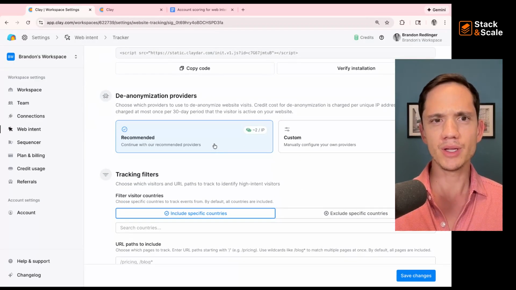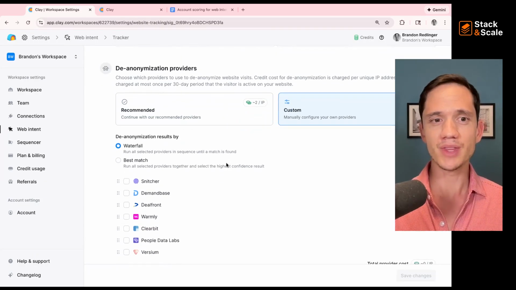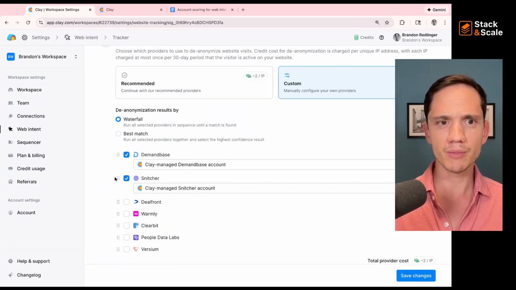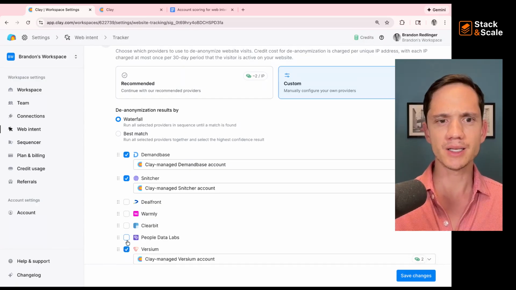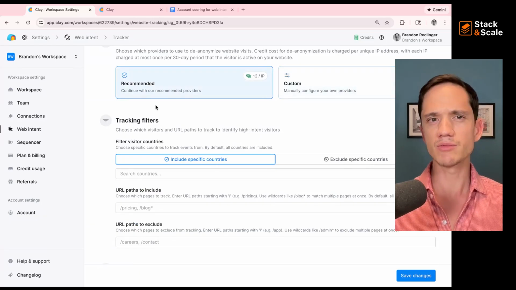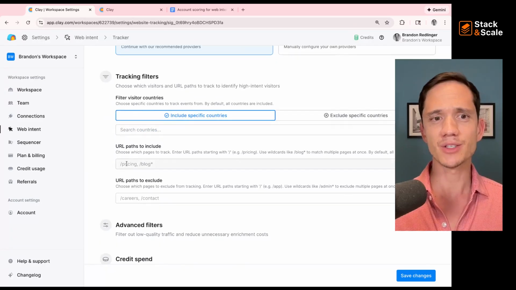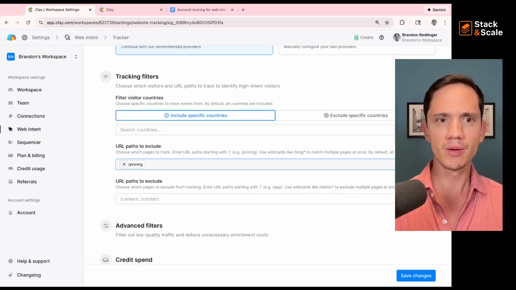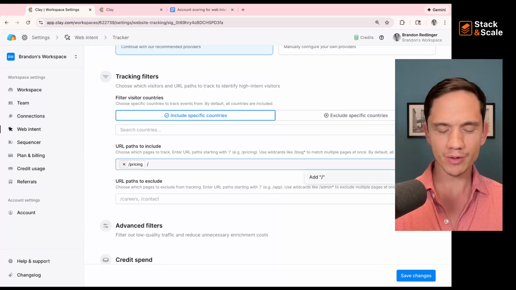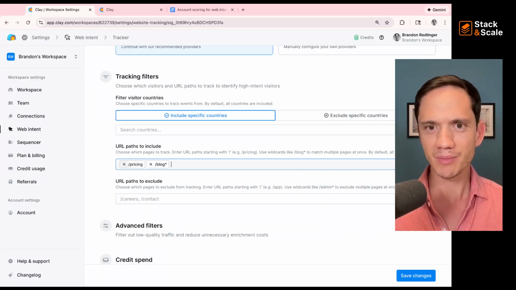Then you have two options. You can build the custom de-anonymization and pick your different vendors, moving them around a little bit, which really depends on your industry, your buyers, that sort of thing. Or just go with what's already built right out of the box. I'm going to go with what's built right out of the box. Then we can say, look at only people on our pricing page, and obviously get the right slug for your pricing page. Or you can use a wildcard, like blog and then anything that follows, so this would get anyone who lands on the blog.